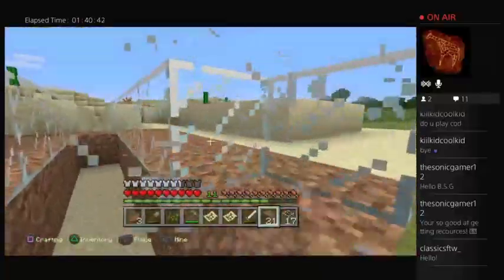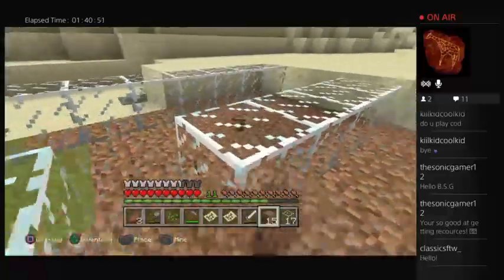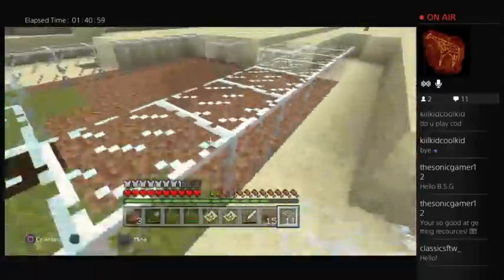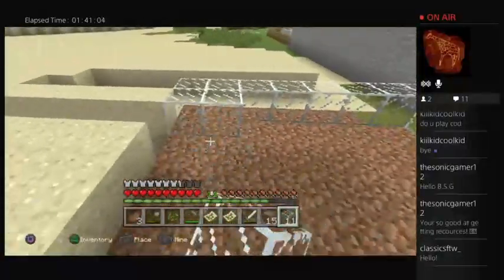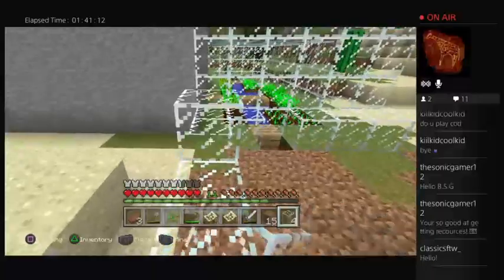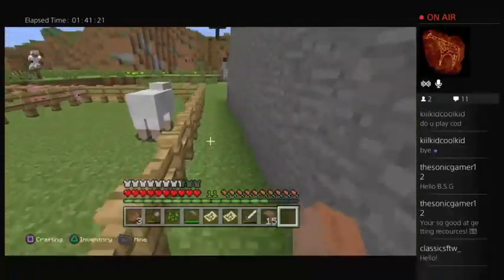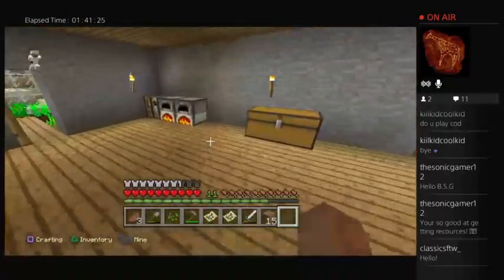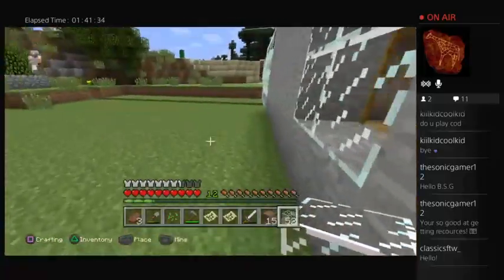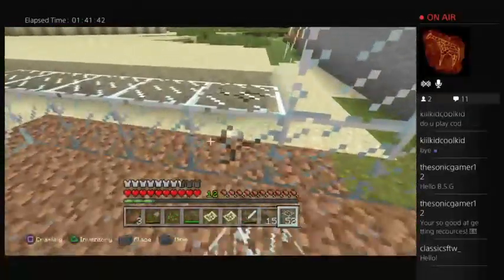I don't know why I'm building this all the way. Now I need the edges. Dang it. All right, let's go get some more glass. Here we have 52 chunks of glass. And let's put the door here.